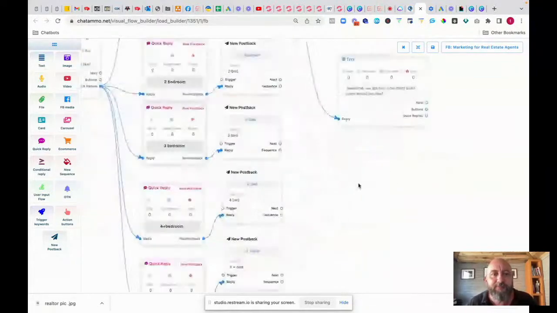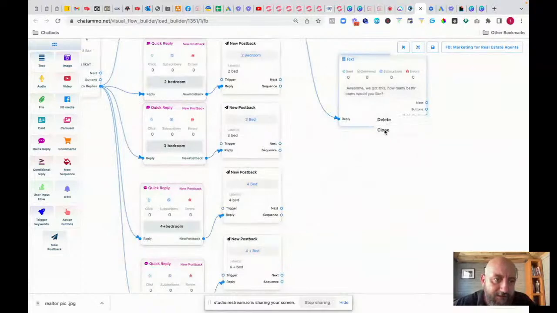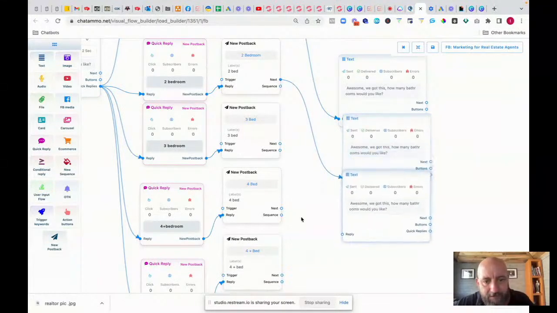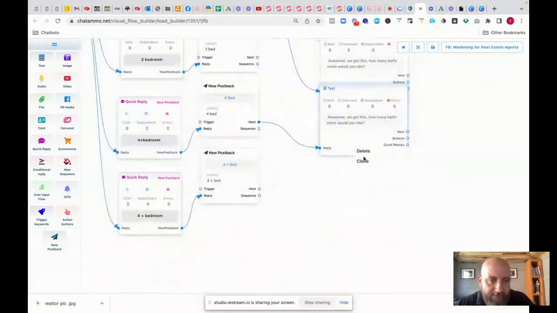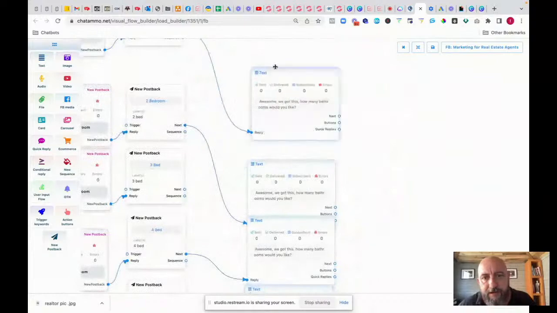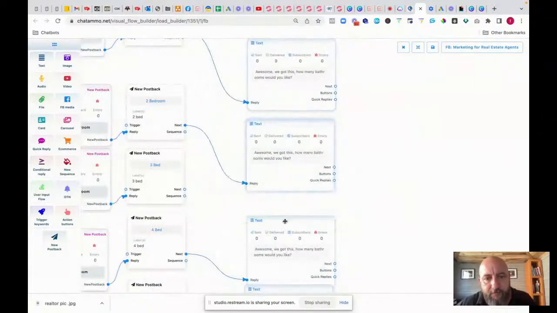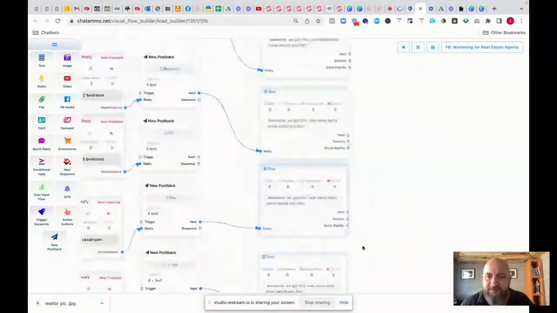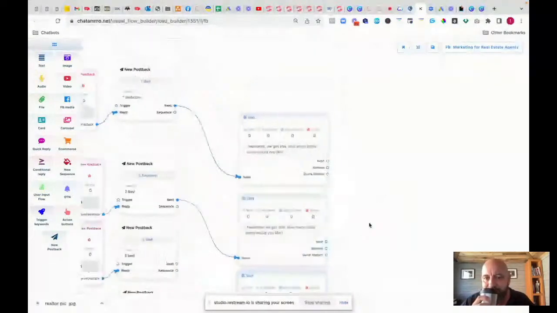Now, normally we could probably just get them all going to the same bit, but as you can see, I've got this stupid mouse. If you're ever going to be building chatbots, please do not get yourself a magic mouse by Apple, because they just do not work very well. They zone in and out and shake it all about, and they tend to do the hokey cokey. Then they turn around. Apparently that's what it's all about.